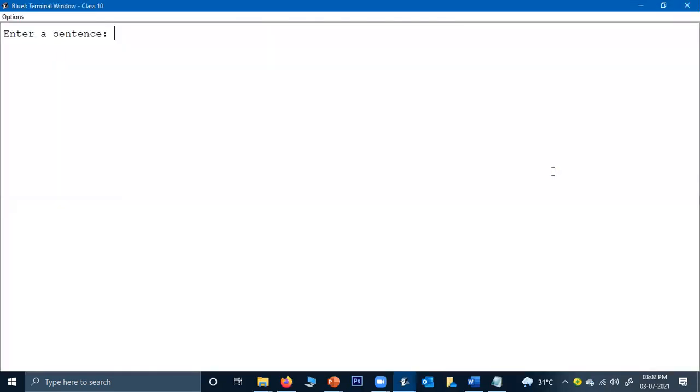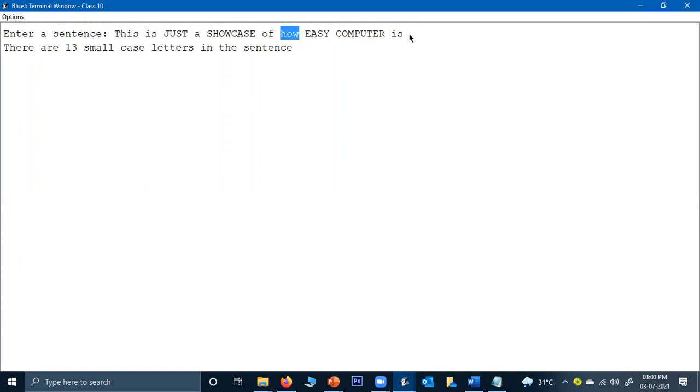And then this is just a showcase of how easy computer is. It's going to say there are 13 small case letters in the sentence. 1, 2, 3, 4, 5, 6, 7, 8, 9, 10, 11, 12, 13, 14. Just a minute. There's some problem. Let me just check.